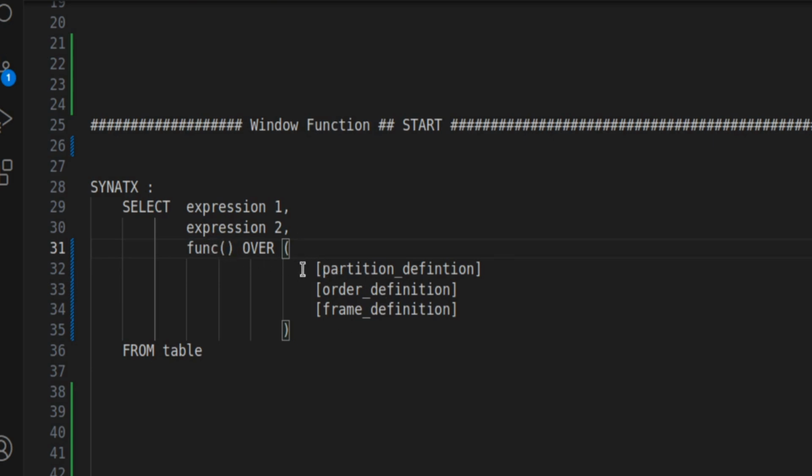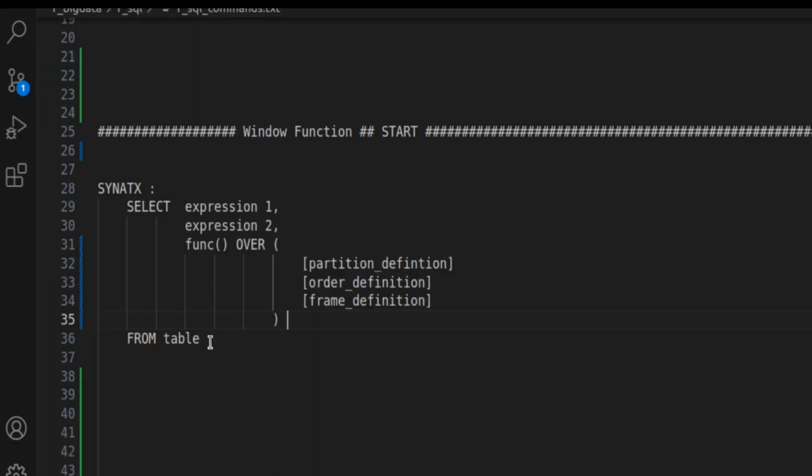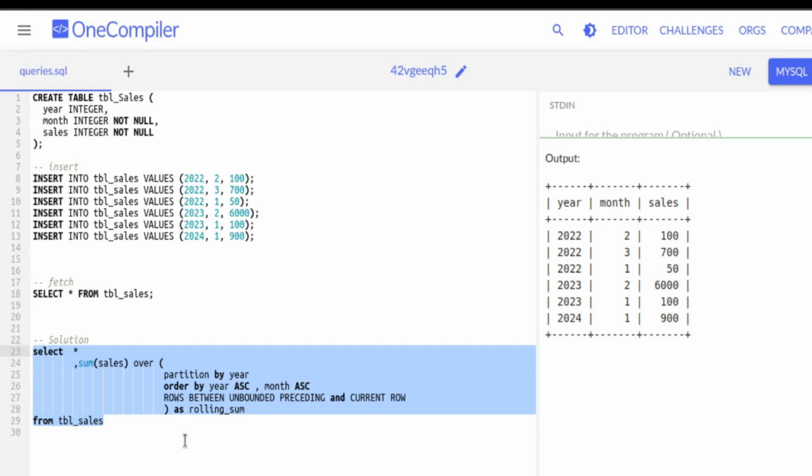you are communicating to the compiler that this function has to be applied after grouping all the rows inside the table into some particular sets based on the criteria that you are defining here. Next, inside each set that we have created above, first order by based on the columns that we are defining here. Next, this frame definition you can think of as dynamic subset creation inside each set that we got from here.